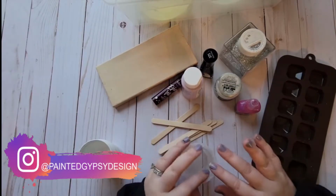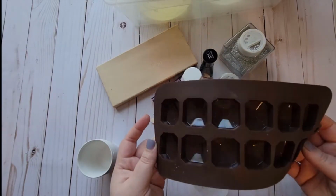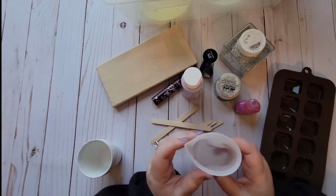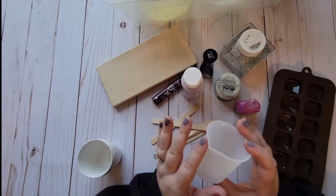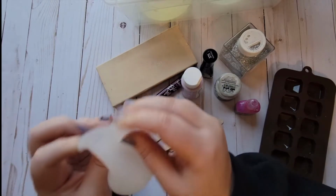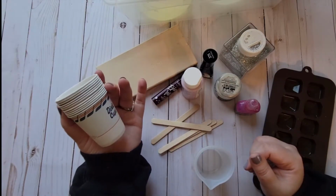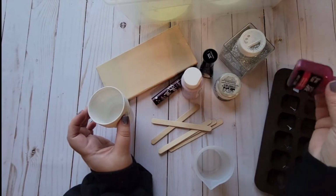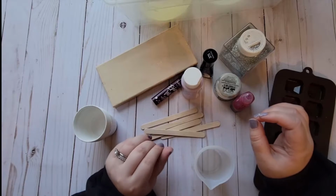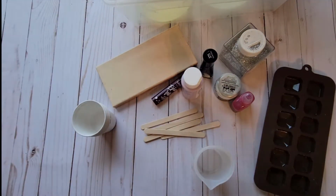Okay, so if you are following along or maybe you want to do your own testing with some resin, what you're going to need for this craft is a silicone mold of some kind that you are pouring your resin into, some kind of cup or measuring device that you are measuring your two-part resin with, because it has to be perfectly equal parts of part A and part B mixed together. I like this one because it's silicone, so it's really easy to clean and it has little measurements on it, so it's perfect every time. But I'm also using these little Dixie paper cups to mix all of my individual things that I'm testing out with my epoxy resin today, and some popsicle sticks to stir with. And then obviously your part A, B epoxy resin that you're working with.